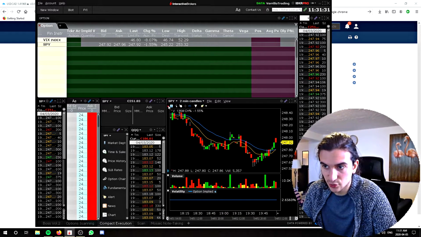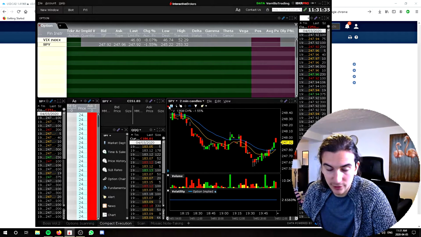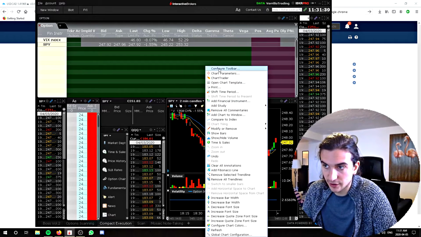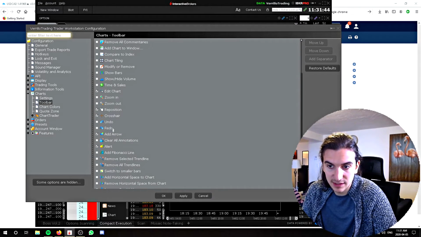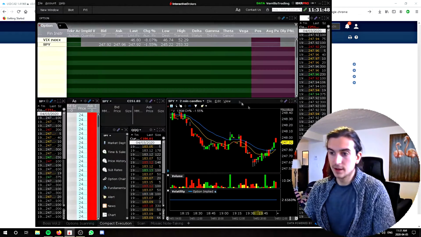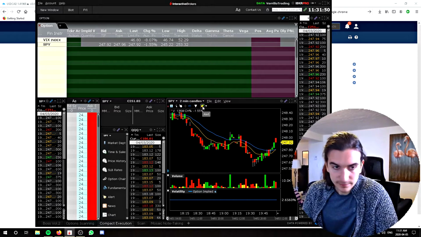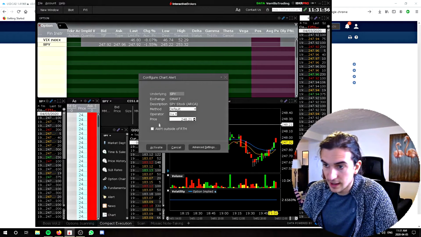Another way to do it is through the toolbar. So here's the toolbar in your chart. You can also get rid of that toolbar completely by clicking that X. But see, if I go to here, configure toolbar, now I can choose anything I want to show up in the toolbar. I've selected the alert bell icon to show up in my toolbar, so it shows up right here. I can click on that alert button. Now I have access to create an alert on the chart again. So if I wanted to create an alert here, again, it will bring up the same menu, all right?